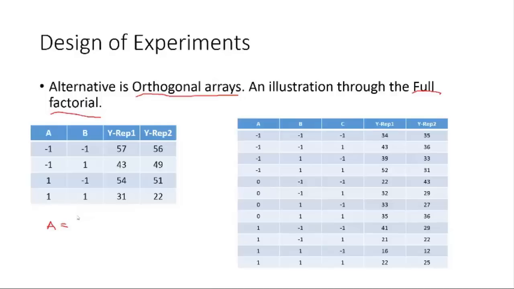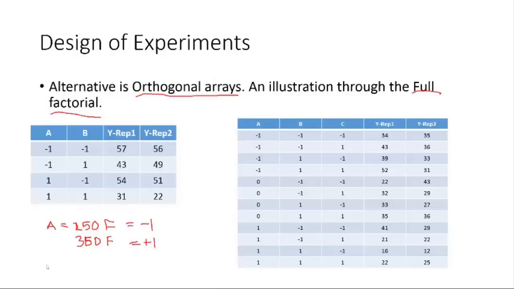let's say the temperature of the molten metal that's poured in. The temperature could be something like 250 Fahrenheit, and you might be interested in studying the effects at 350 Fahrenheit. Now I'm not an expert in this, so I don't know if those are reasonable temperatures for molten metal. I'm guessing it's a little too low actually, but who knows. Typically, when you have just these two settings, you code them, and you call 250 as -1 and 350 as +1.